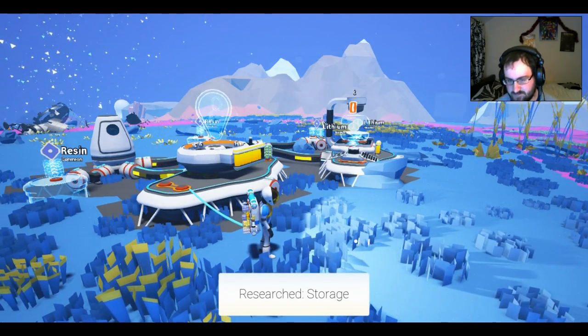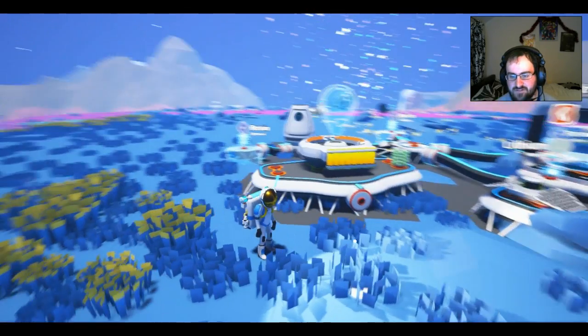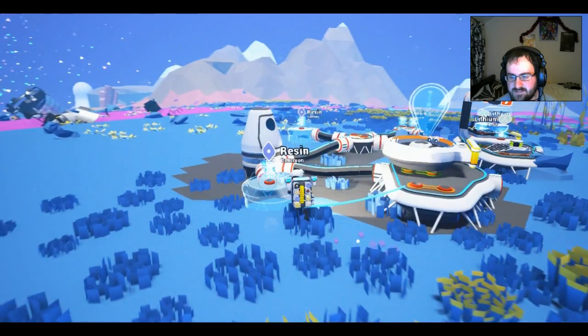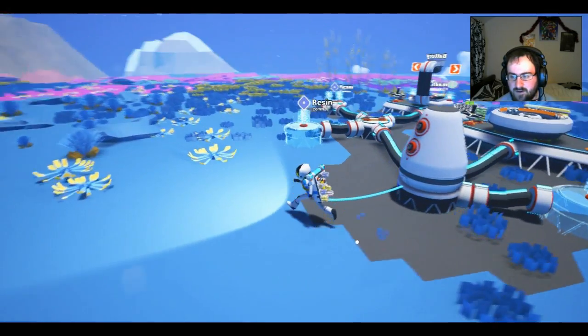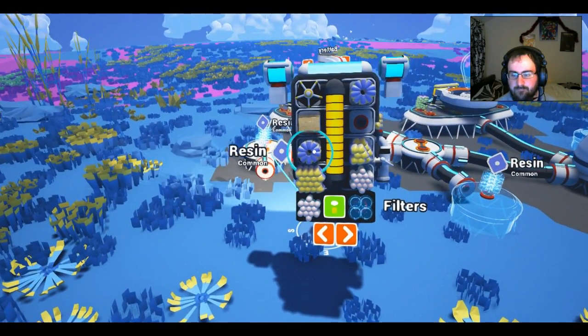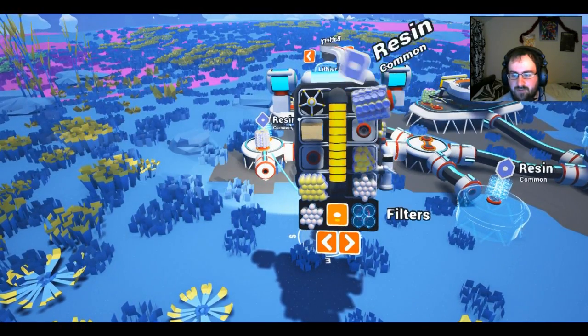So we got storage. Oh, that'll be great for the truck. Nice. But let's actually try and create another platform so that we can do stuff. Yeah, I'm going to put that one as a platform. I'm sorry.